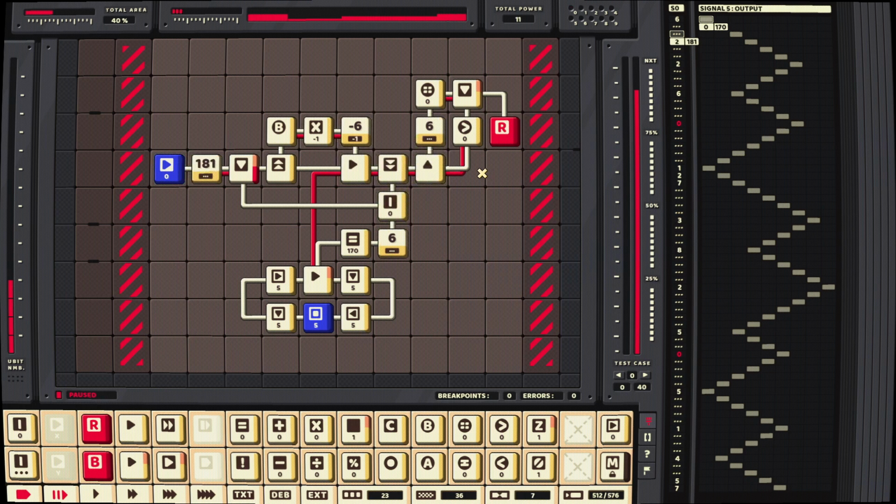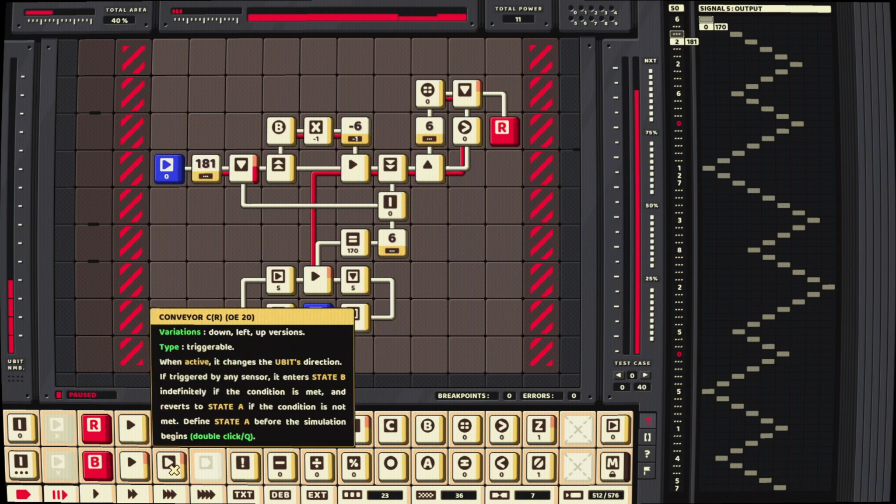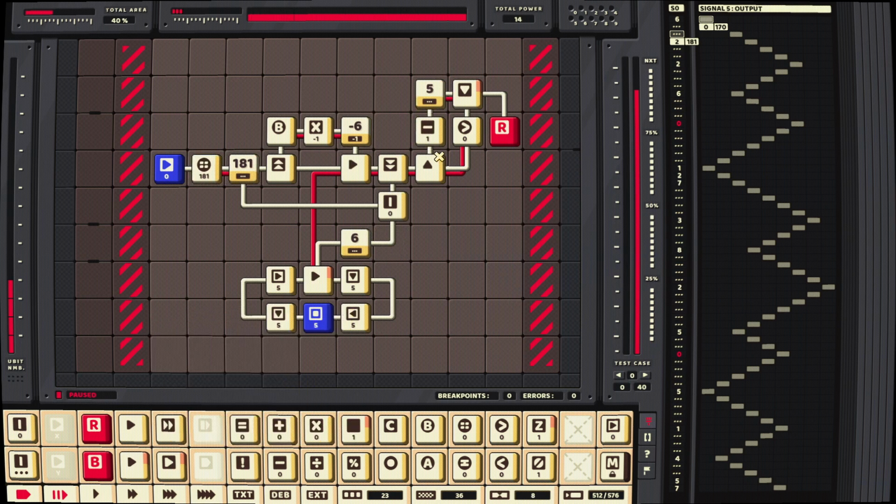I don't want to make this a consistent triggerable conveyor because I don't want weird things to happen. I want this to only work when this exists here. If it's sent out, then this won't work anymore, and we consider nothing happening. Right? This timing feels very off though, because at this point... well, no, at this point, the same thing happens.